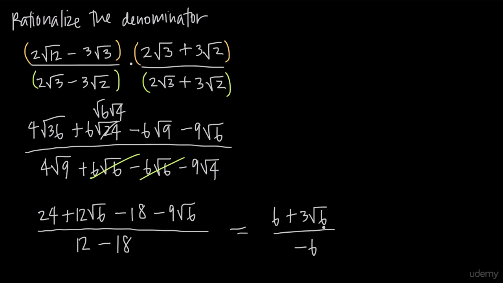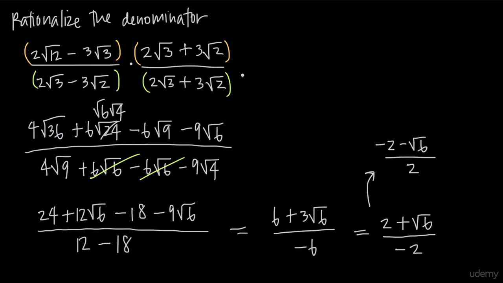And now all we have left to do is reduce the fraction, which we can do by dividing through every term by 3. So when we divide through every term by 3, 6 divided by 3 gives us 2. 3 root 6 divided by 3 just gives us root 6, so we get plus root 6. And then negative 6 divided by 3 gives us negative 2. Now all we want to do is get rid of the negative sign in our denominator, so we'll move it to the numerator by making both terms in the numerator negative. So this is going to become negative 2 minus root 6 all over positive 2. And that's it. That's another example of how to use the conjugate method to rationalize a denominator.